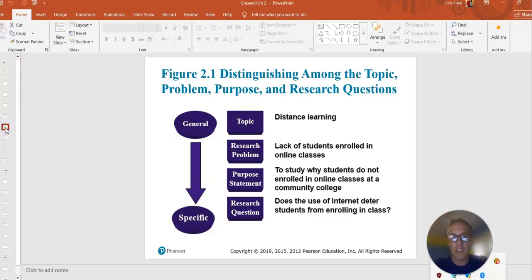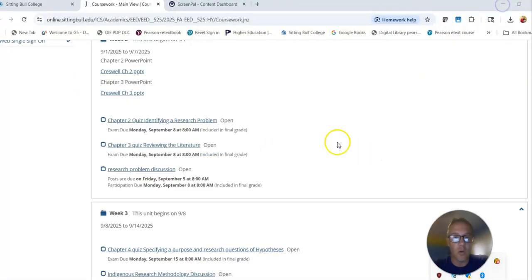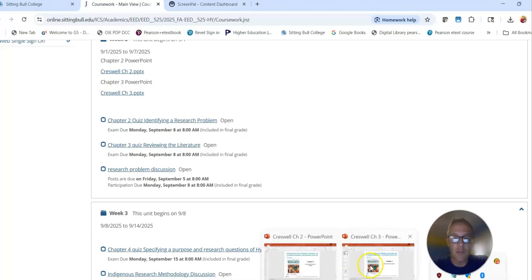So take a look at chapter 2, in terms of looking at the beginning of this research and what it looks like, and looking at a research problem, how to identify it, and how to start working so that it's much narrower and easier to work on than a big, large, huge topic. We'll help you with that definitely as we move along and you start sharing ideas and thoughts and what you want to look at for a topic for your thesis.